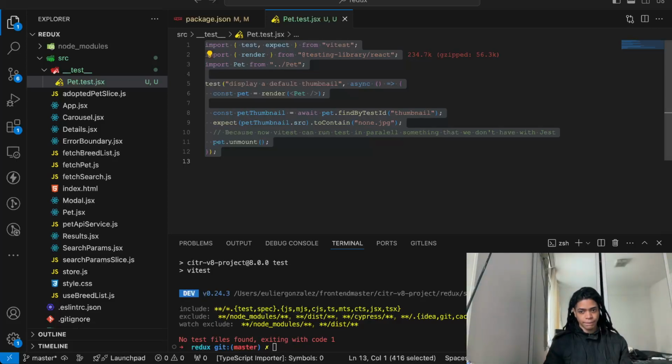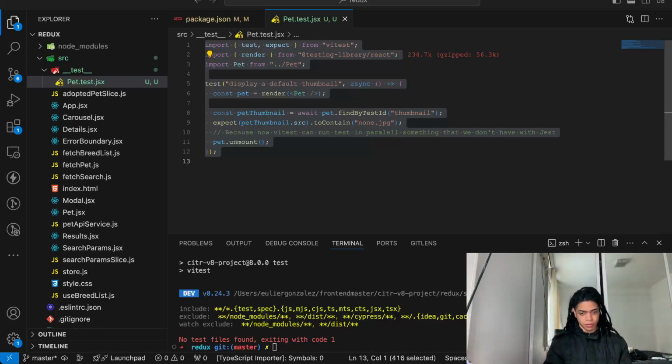You have broken images on your homepage for pets. Hey, we're having problems with broken images with your homepage.